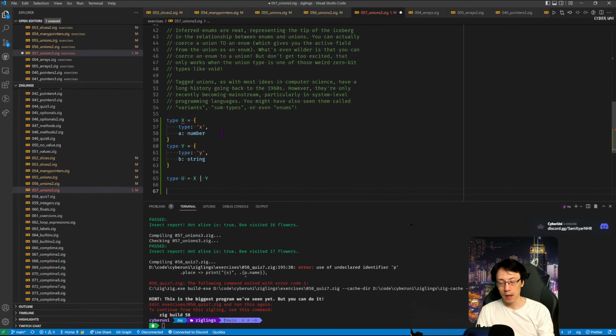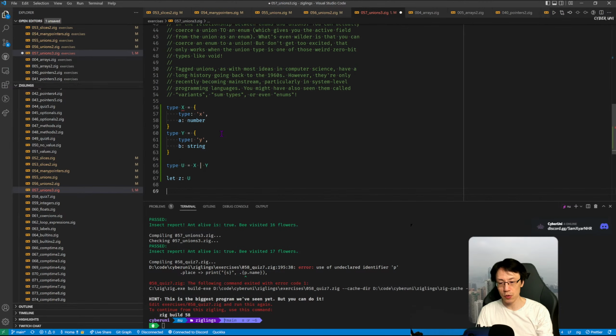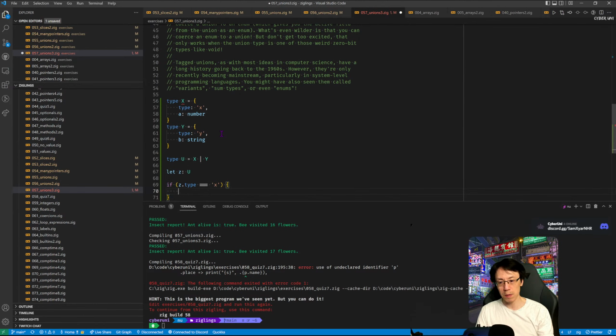And then, say let z be a type U, and if z.type equals X, then the TypeScript compiler will be able to figure out, hey, because this type is X, and in this union the type can only be X or Y, so it knows that we are dealing with the type X.